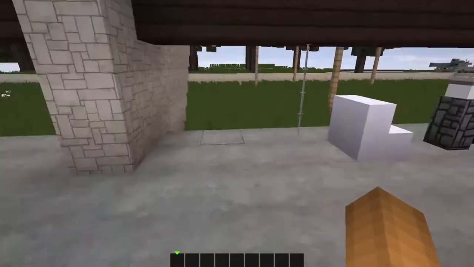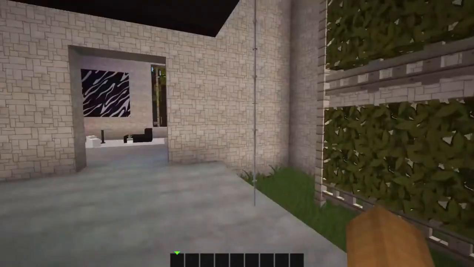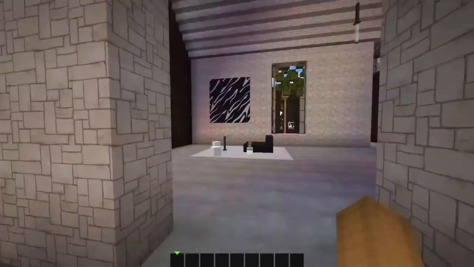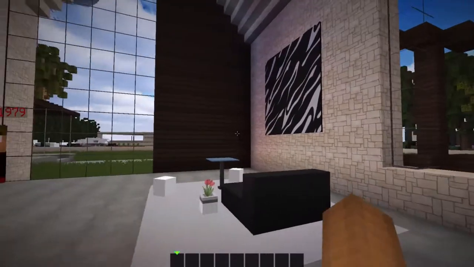Awesome. Now, I'm not in shaders at the moment. I've turned off my shaders so that I get a decent 54 FPS when we're recording. Gotta have that. If I was in shaders, it'd be like the last three showcases, and I'd be getting like 10 FPS, and it will be jumpy and glitchy and horrible.